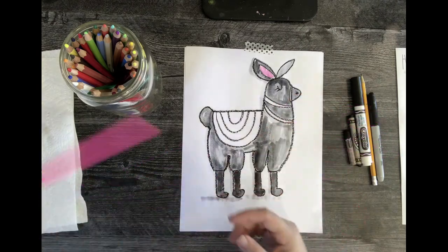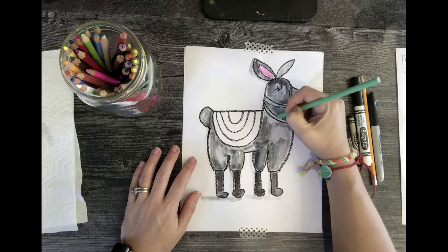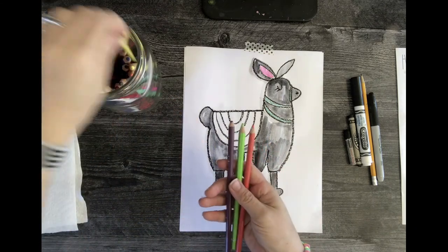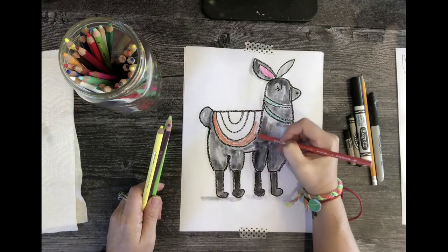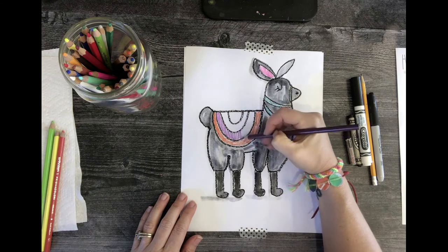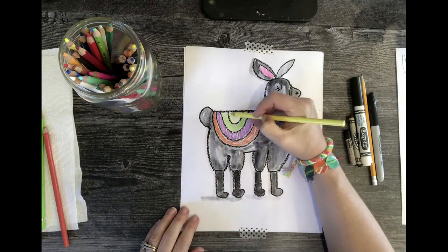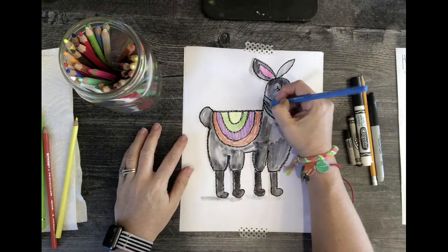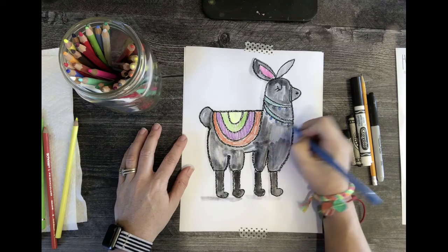For the bridle parts, I want something bright. When I saw llamas that other people had drawn, they were just all bright and colorful. For the piece on the back, I'm just going to pick bright colors — one, two, three, four. For some items I'm going to have to pick something dark because it's not going to show otherwise. I'm using a colored pencil to add the little pom-poms coming off that part and the tassels.